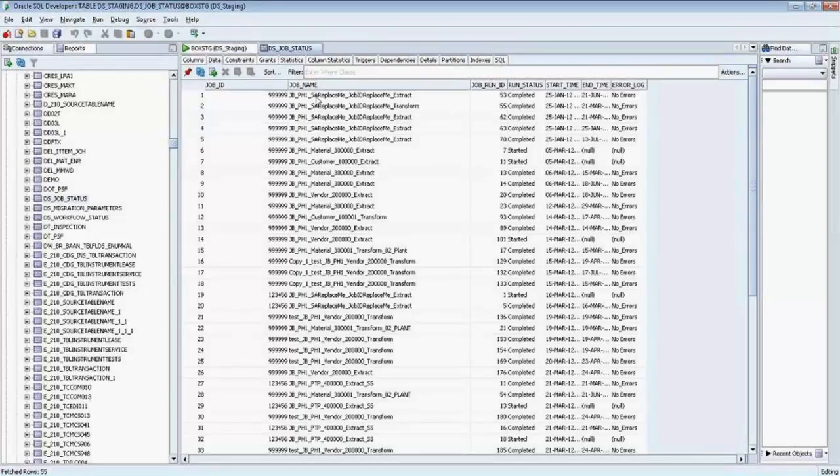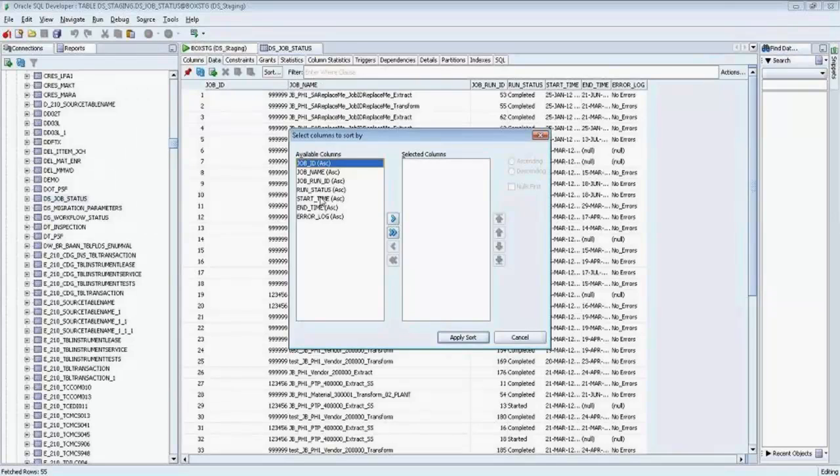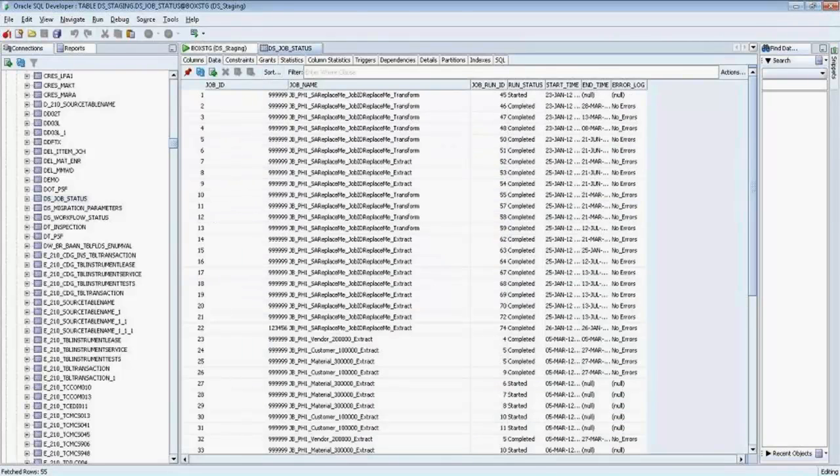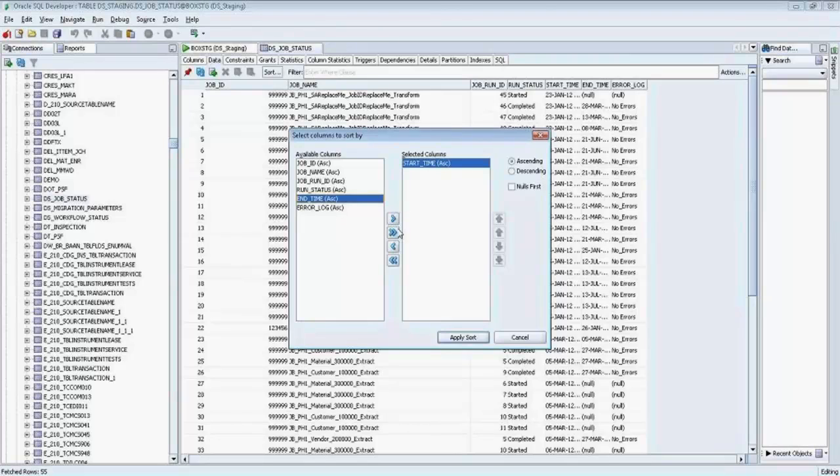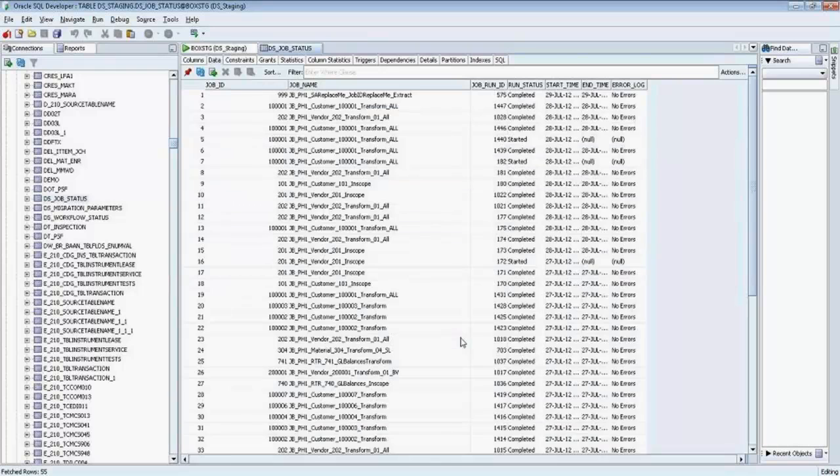If we wanted to sort and see the current load, the extraction which we just did, start time ascending, or start time should have been descending, I think, just to get the current job. Yeah, this is the job which we ran.